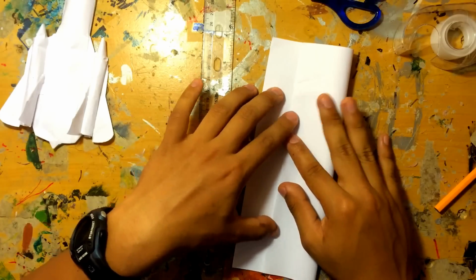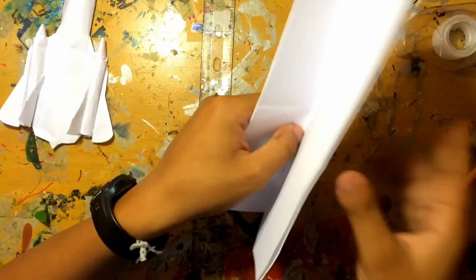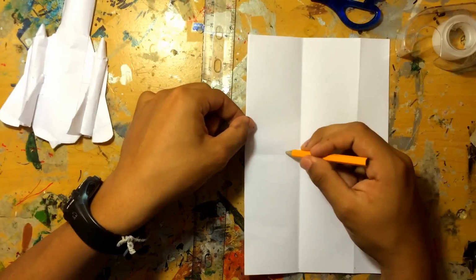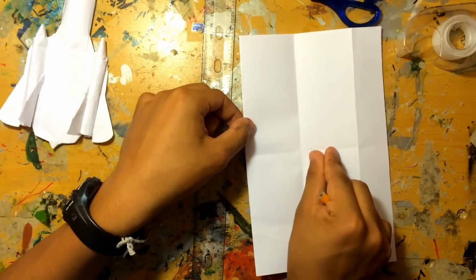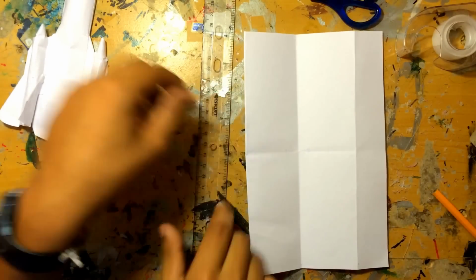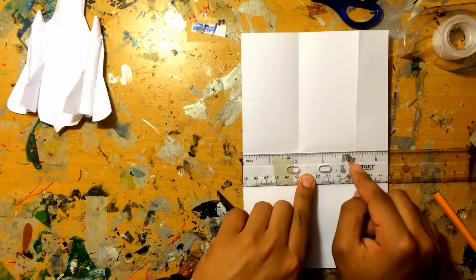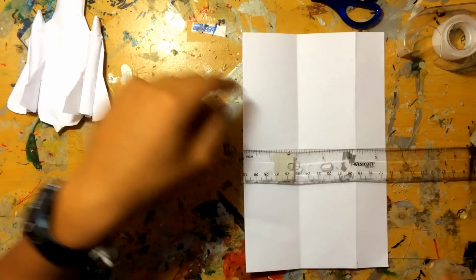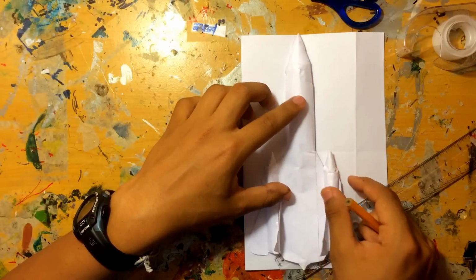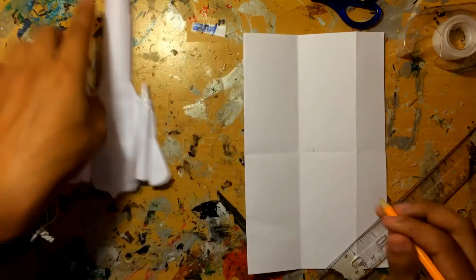Now you fold it in half the long ways, where the crease is not to the other side but to right there. And you want to cut it into fifths. So yeah, you could use a ruler and divide it by 5, and that will get you your length. But I don't have a calculator right now, so that's my other phone. So I'm gonna use this as an example. So there.